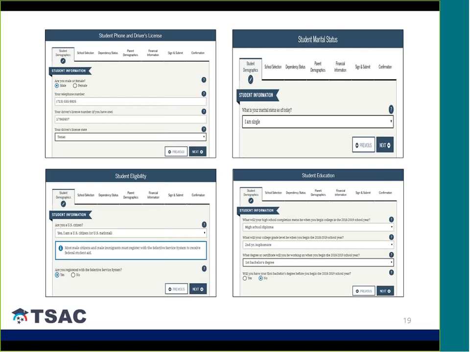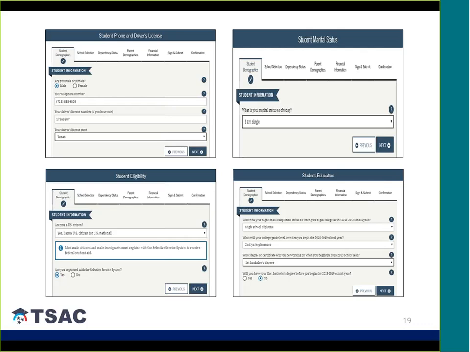Are you registered? Many of our high school seniors perhaps have not at this point in time. They will indicate no. The next question that will be asked, would you like FAFSA to register you? I encourage all males to say yes to that question, meaning yes, I want FAFSA to register me. That way it can be done because, folks, that is a federal requirement. When you turn 18, you must register for selective service. In order to receive financial aid, if you are a male, you've got to satisfy that requirement.